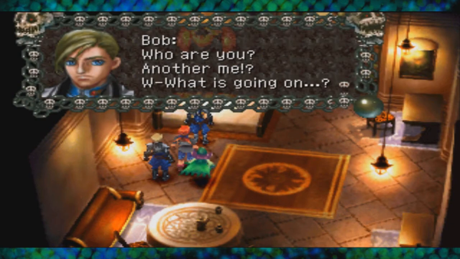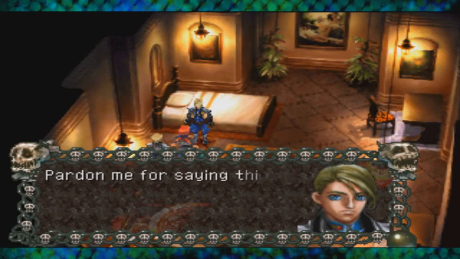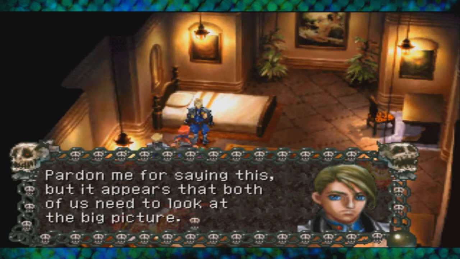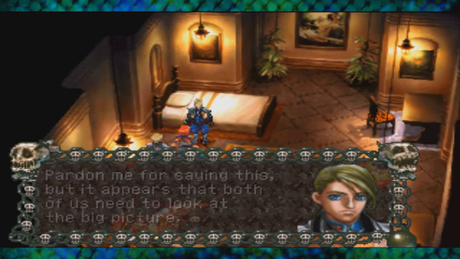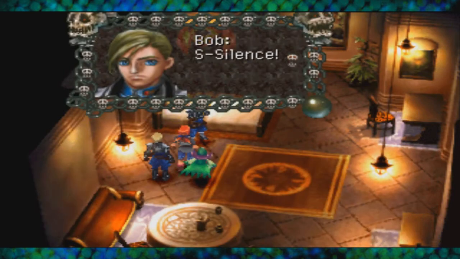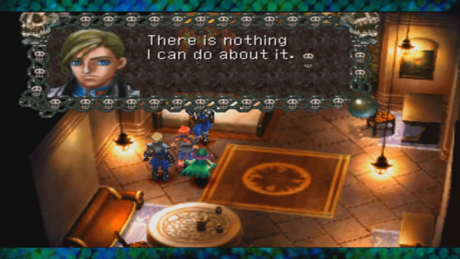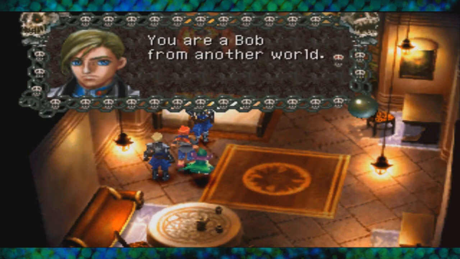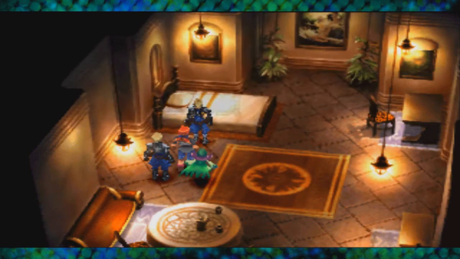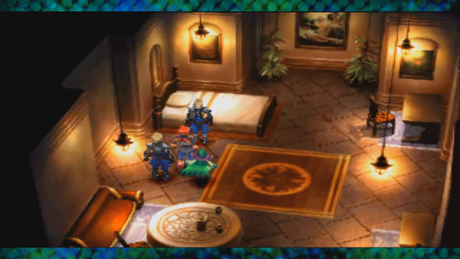Who are you? Another me? What is going on? Let's just say I am another you and leave it at that. Pardon me for saying this, but it appears that both of us need to look at the big picture. We will only have a limited understanding by staying in the same place. Silence! I am sorry. There is nothing I can do about it. You are a Bob from another world. Please take this, Bob. I no longer need it.